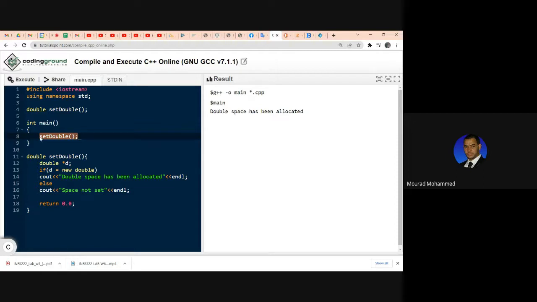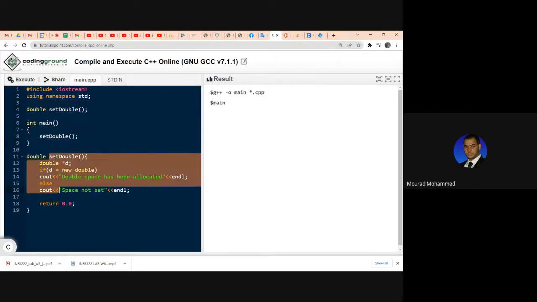If I change it to a comment and I execute, it would not give me any output, but no errors either, because we have no call. Okay, let me call it again. And this is the prototype, because we are just stating that we are going to use such a method later on. Here is the use, and this is the definition.